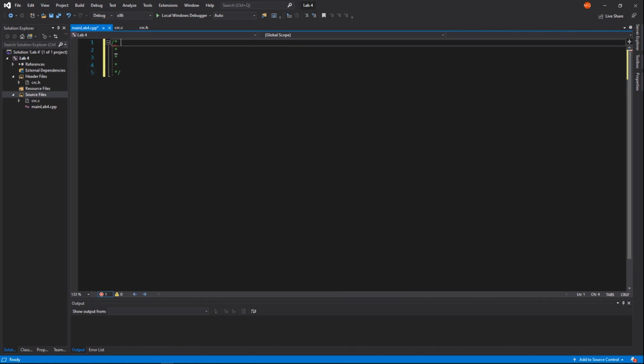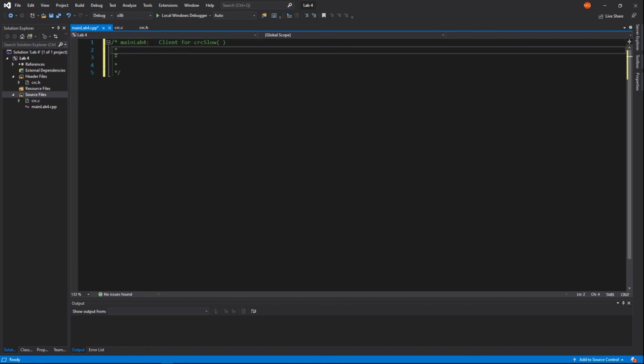This is main lab 4, the client for CRC slow. The CRC.h is the interface, CRC.c is the implementation.